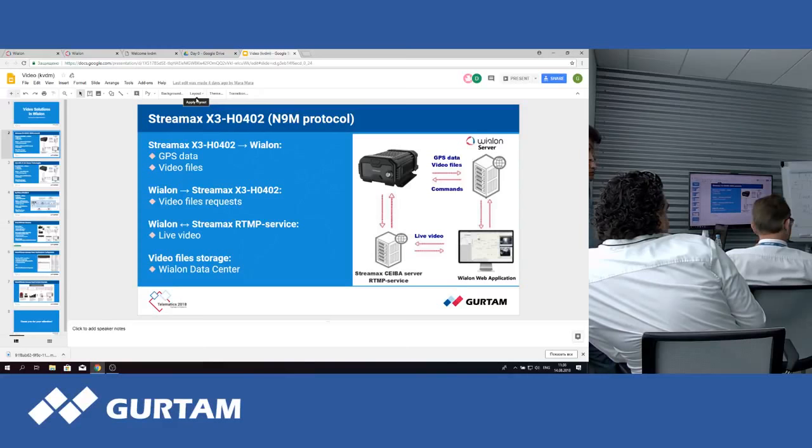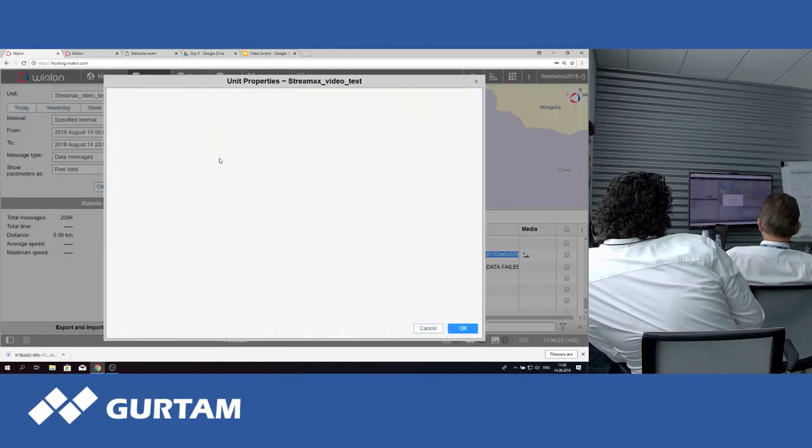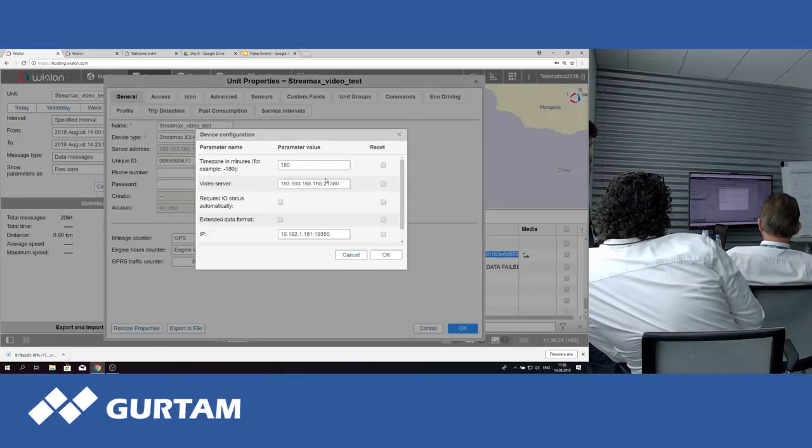Could we route it to, say, Dropbox? So instead of sending it to the Wialon server, could we send the video to a different server? If you write some other server here, the IP of another server, it means that this server must be able to accept this file.